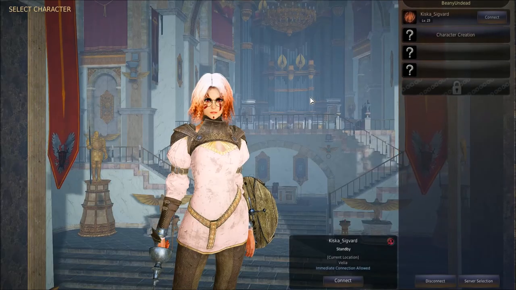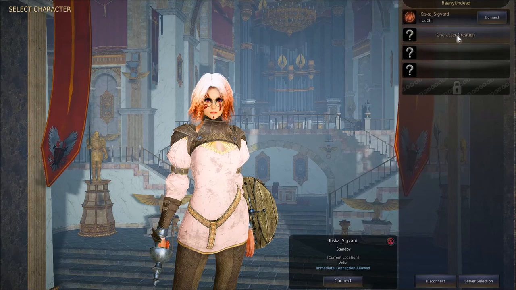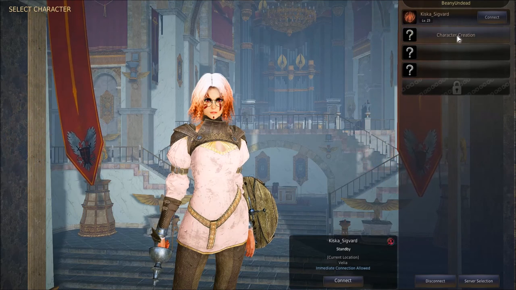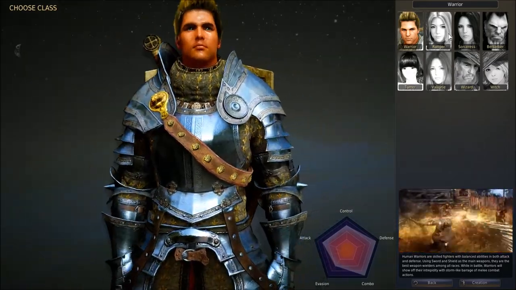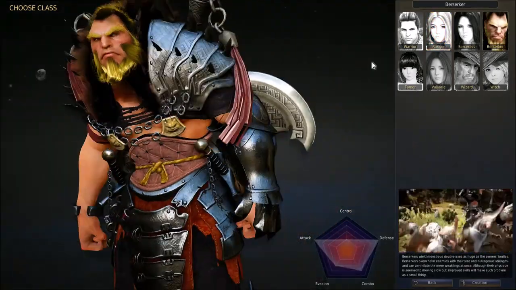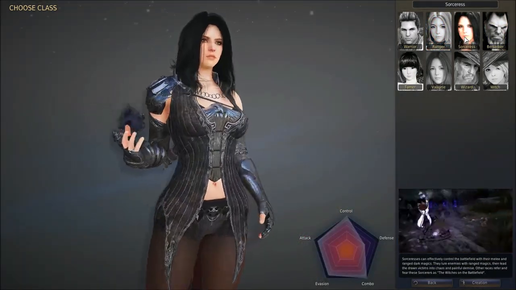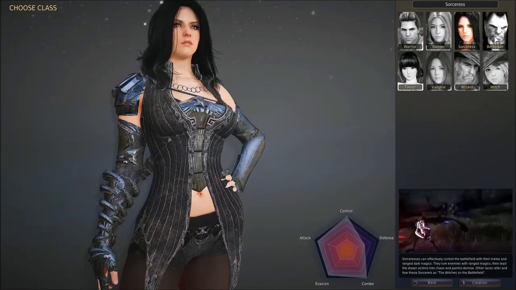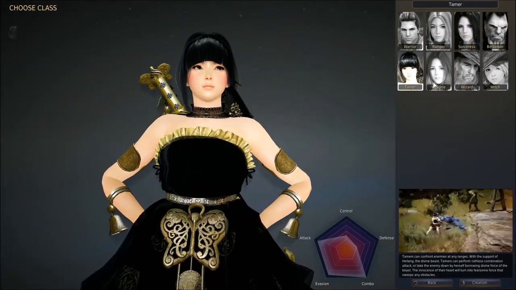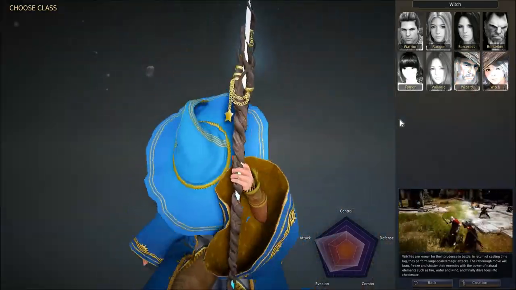There are, at the time of this video, 8 classes to choose from, although more will undoubtedly become available considering that Korean and Russian servers apparently have more. The warrior is a male fighter, the Valkyrie is a female fighter, the ranger is a female archer, the berserker is a big male fighter, the sorceress is a magically assisted female fist fighter, the tamer is a female pet user, the wizard is a male caster, and the witch is a female caster.